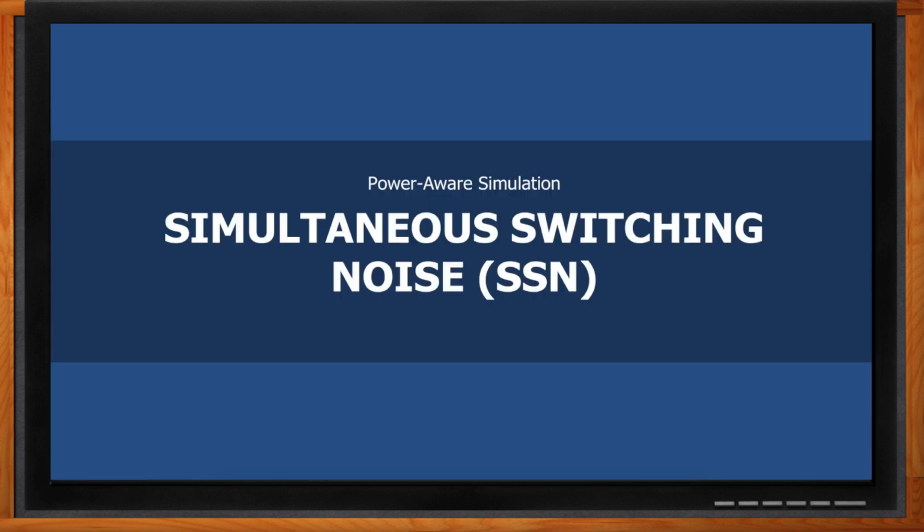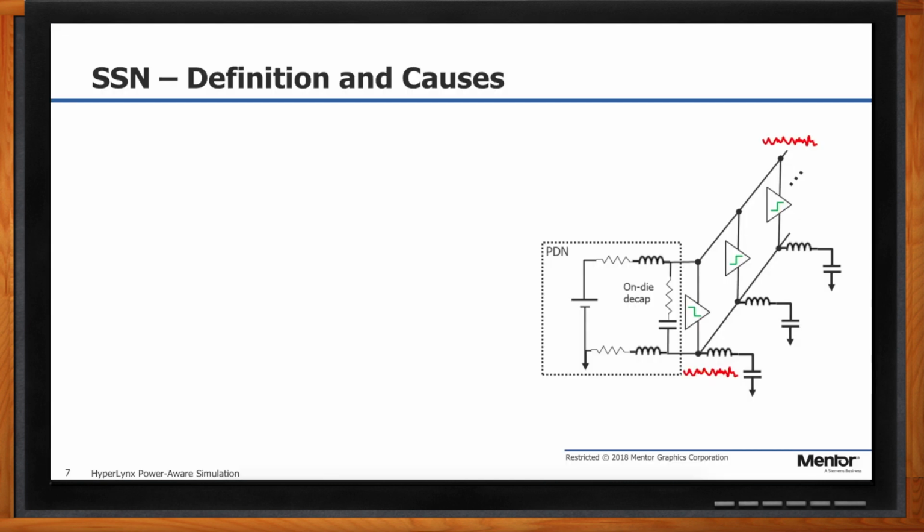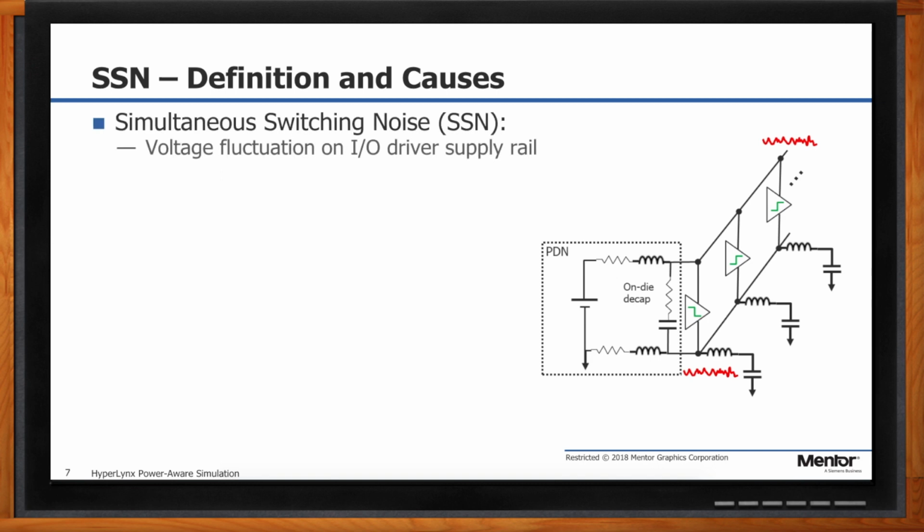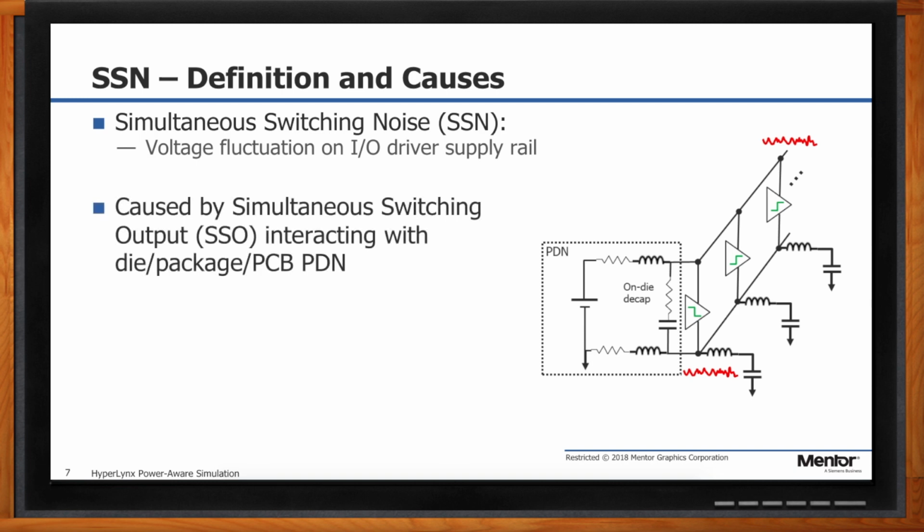Okay, so simultaneous switching noise is related to simultaneous switching outputs. They're companion terms. If you have a bunch of device outputs and they're all switching at the same time, each device output on its own is going to demand power from the power rail in order to drive the output. And if I get a whole bunch of them switching at the same time, that demand for current is magnified. So you have multiple outputs switching simultaneously, simultaneous switching outputs, or SSO, creating this demand for current that causes fluctuations on the supply rail called simultaneous switching noise, or SSN.